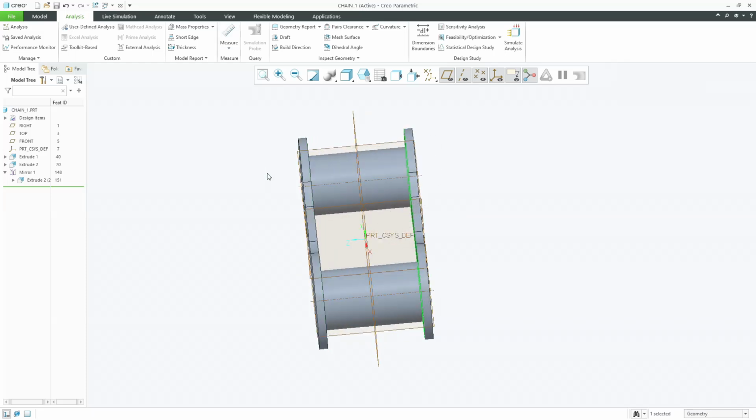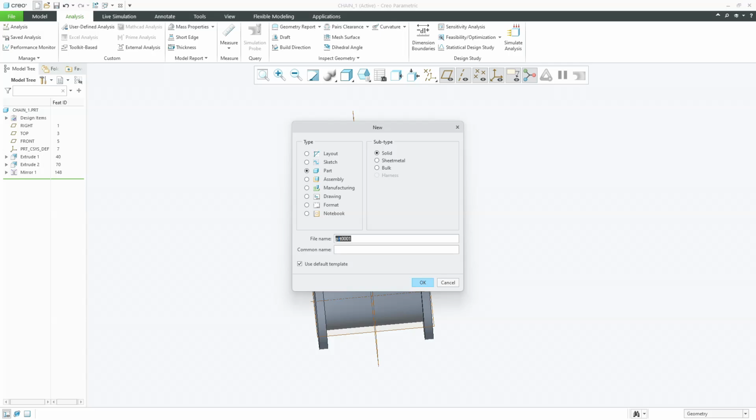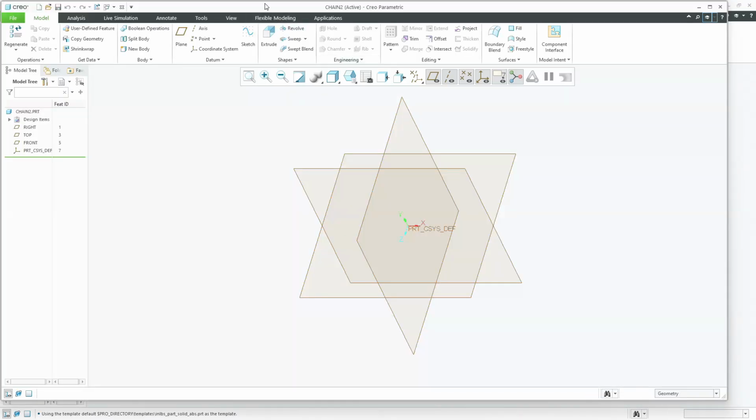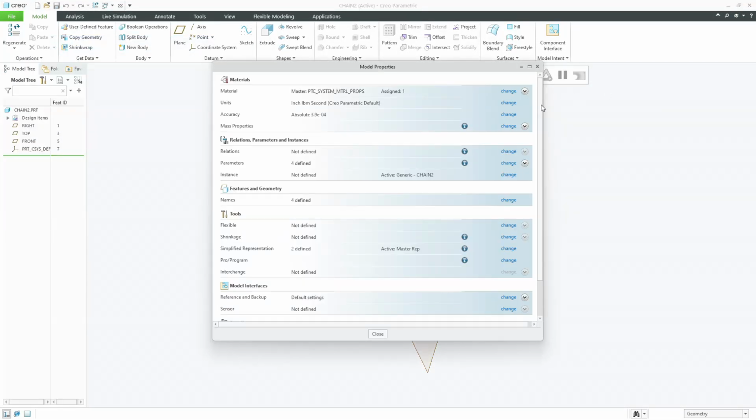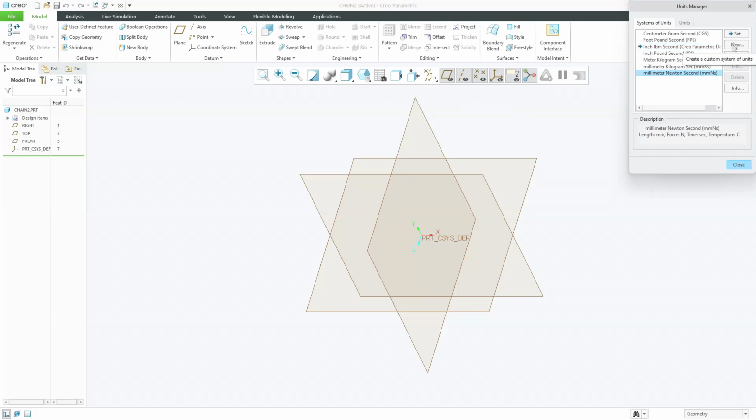This is 12 mm, so this looks fine. Next we are going to create a second part, which is chain 2. For that I'm going to create a new file, rename it as chain 2 and click OK. In chain 2 also I'm going to change the properties to millimeter Newton second, set, and click OK.